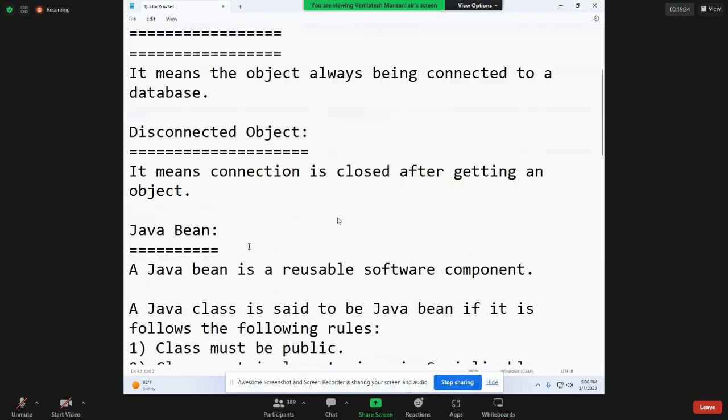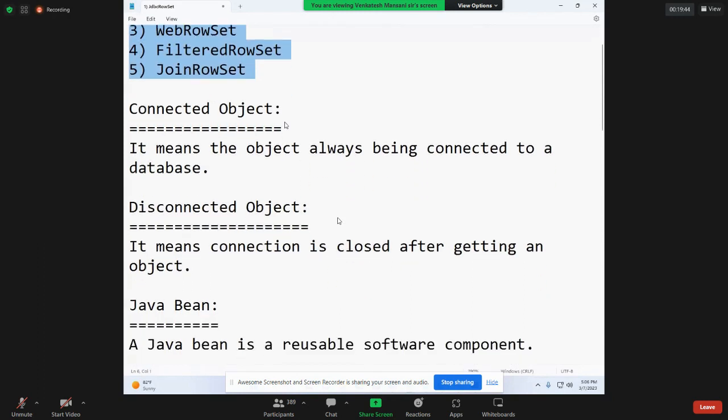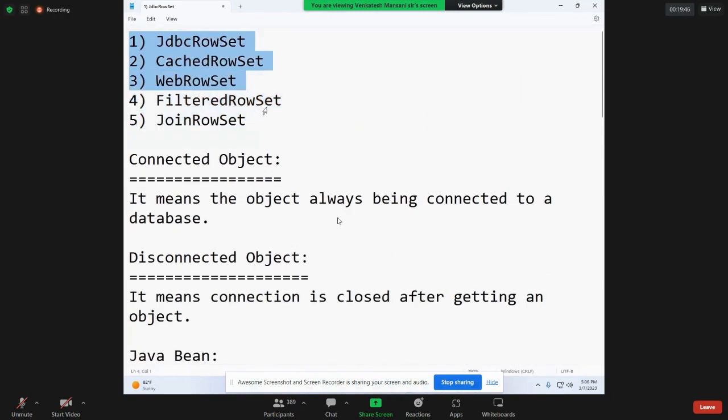See, first, these 5 RowSets are serializable objects. This is a connected object, these 4 are disconnected objects. And next, all are Java beans. If you want to use all of these, just an implementation class is required. That is like the fourth difference I gave you.